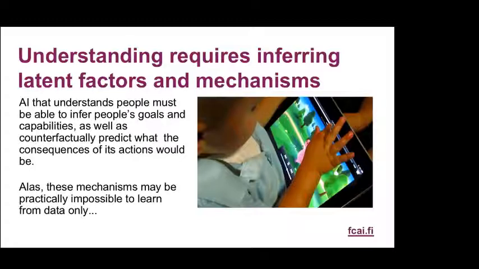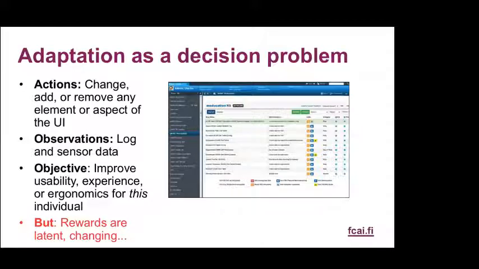I don't know if you follow the application areas of AI, but one of them is affective computing. And for a long time, it was happy with state inference problems, just inferring a single state, like is this person happy or is this person sad, from, let's say, supervised labels. And that wasn't really useful because they didn't have knowledge of, so what? What can you do with this knowledge? So you really need to get those mechanisms somehow as well. However, those mechanisms are really, really difficult to infer from data only, right? Because if you just have that person and you have some tap data, well, how on earth can you say something about that person's deeper psychological mechanisms, right? And that's, by the way, the key reason why we're ending up not with data-driven machine learning, but simulation-based machine learning.